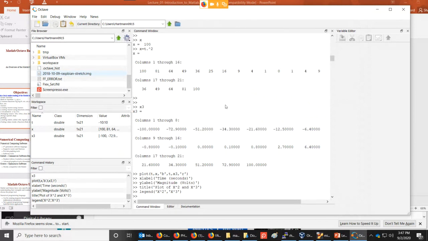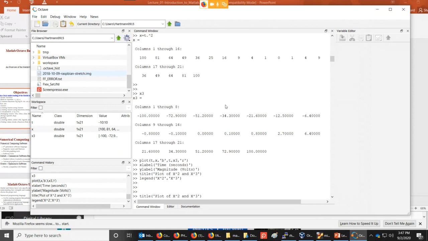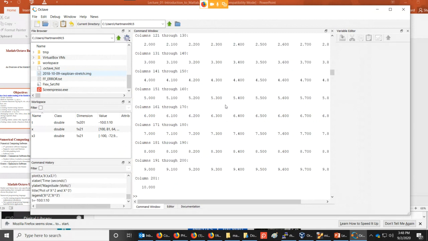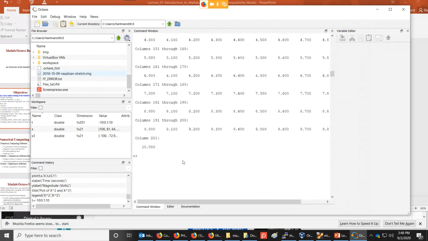So if I recall my t, I'm going to go from minus 10 to plus 10, but instead of stepping by 1, which is what I did before, I'm going to step by 0.1. So now instead of having 21 values, I've got 201 values.